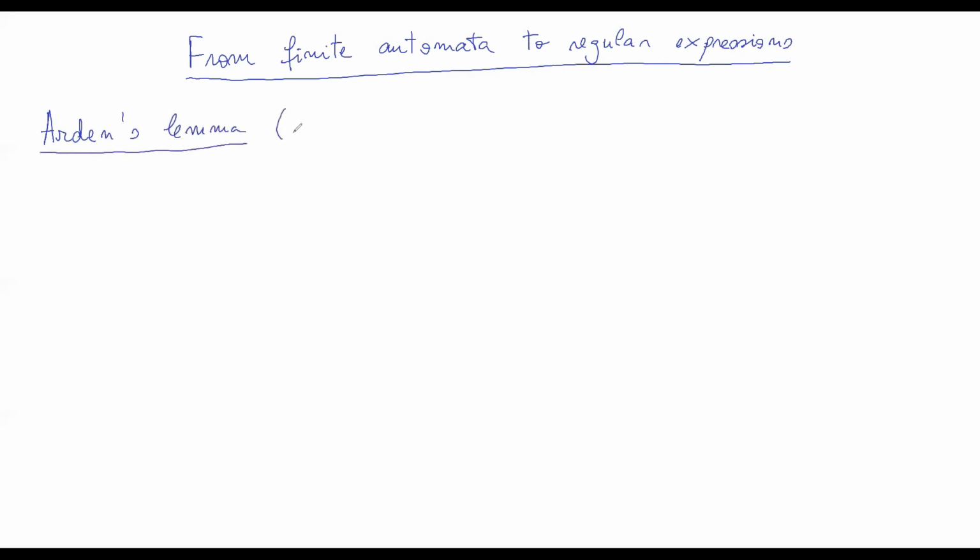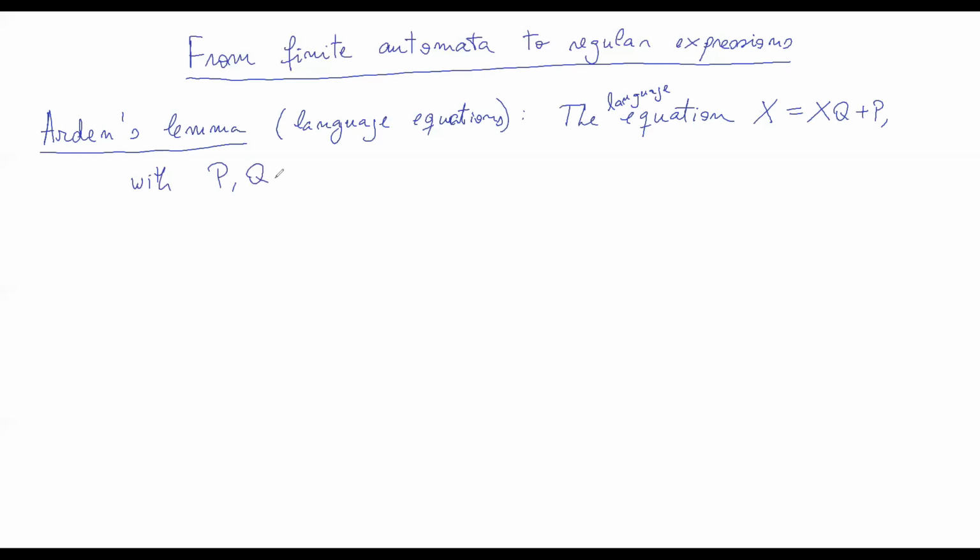Really, Arden's lemma is about language equations. And what it says is the following. The language equation X equals XQ plus P, with P and Q recognizable languages, and also this is very important, the empty word is not a part of Q. So this equation has a unique solution. And in fact, that solution is PQ star.